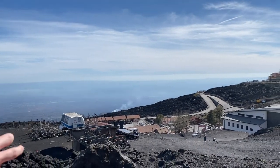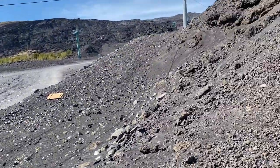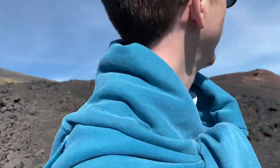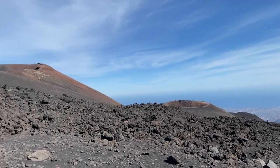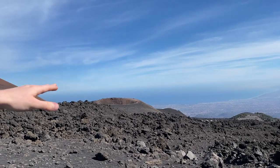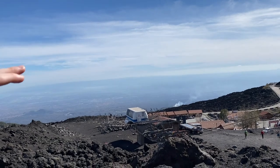We have come up from the car park located down there — that's where everyone arrives. We've literally just walked this short but steep hill and we are super tired, out of breath. It's so lava. And then you've got the top of Mount Etna just right there. What we are going to try and do, if our body allows us, is to get to that volcanic crater — that's literally the mouth of the volcano. We didn't know you could go up until we saw the little people there. And you can see all those cities are under our feet, with a bit of smoke — probably something burning, if not the volcano erupting. Let's not forget this volcano was erupting about one or two months ago.